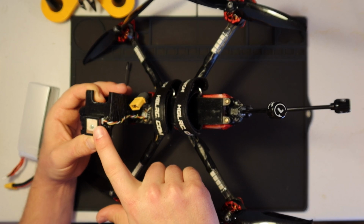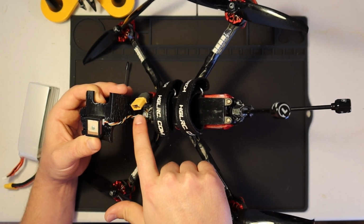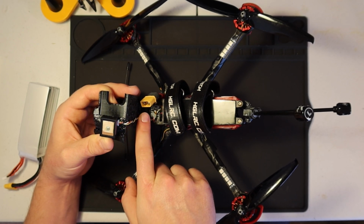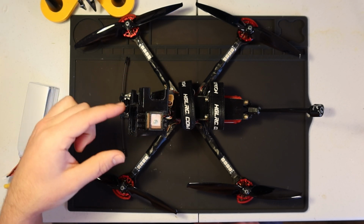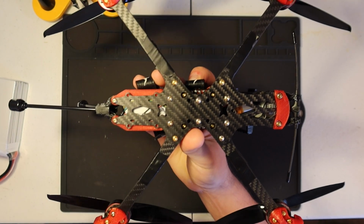Luckily, the Sector 5 had such a long GPS wire harness that I was able to just move it from the back to the front without having to lengthen any of the wires. So we have these wires strung behind the GoPro down into the flight controller. The GoPro mount, this is the GoPro 9 mount, which I printed with my 3D printer. The arms were very easy to swap, just 2 screws each.